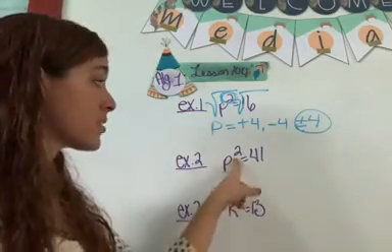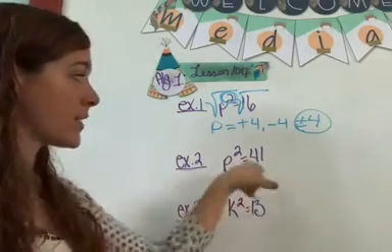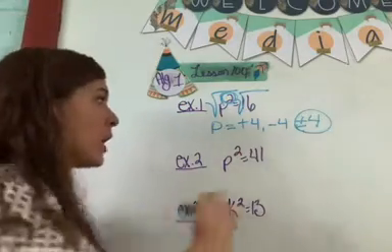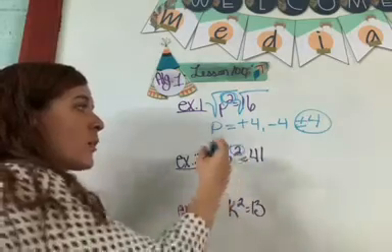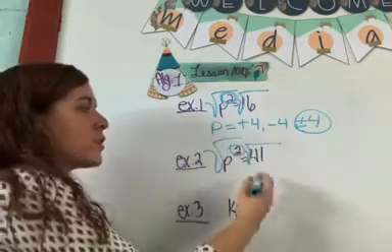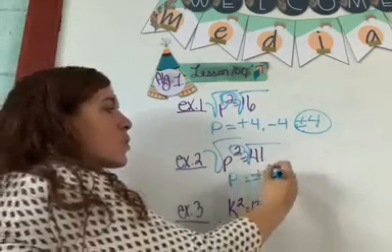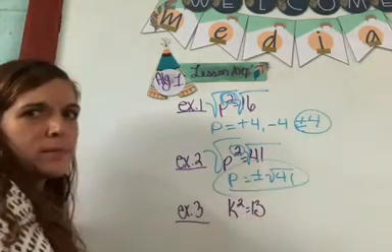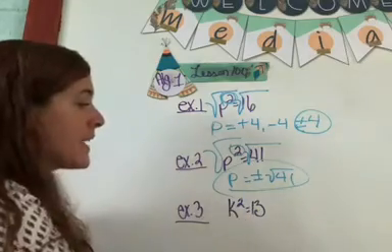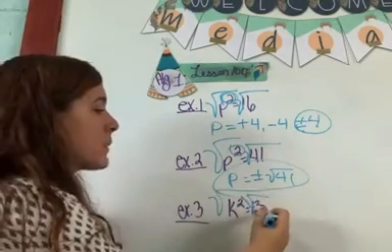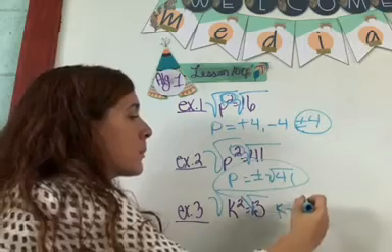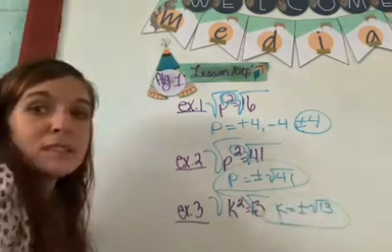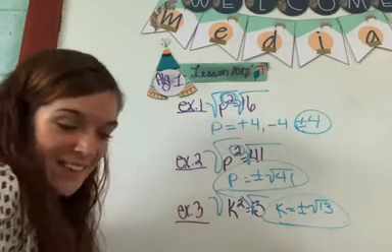When you have these squared things and you have to take a square root, your answer is always going to be positive or negative, or plus or minus, as we call it. So if we want to get this 2 off, we have to square root over here. Your answer is P equals plus or minus the square root of 41, because you cannot simplify the square root of 41. K is going to be K equals plus or minus square root 13, because you also cannot simplify square root 13. And that's your lesson, okay?